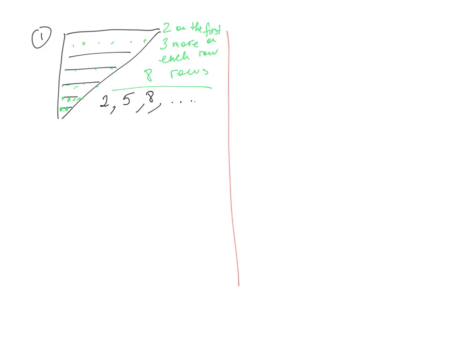But the question is how many plants we need to buy all together. So we need to add up all of these plants. So it's a series question. So what we need to do, we need to find out what the sum is. And we know that n is 8. So write the formula. As soon as you realize it's an arithmetic series question, write down the formula. Remember the rainbow method. First plus last, we know it's 8, and half of 8.